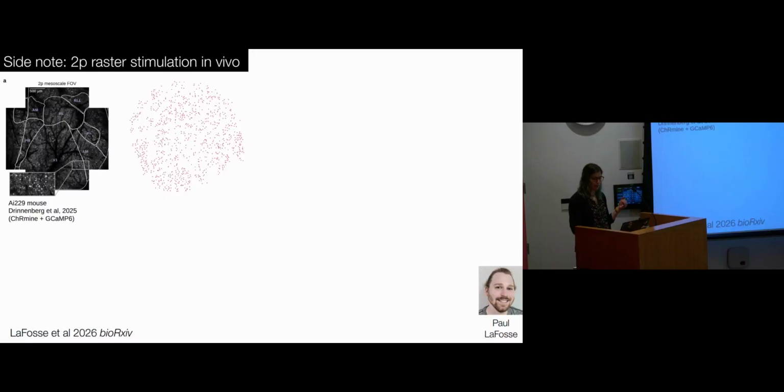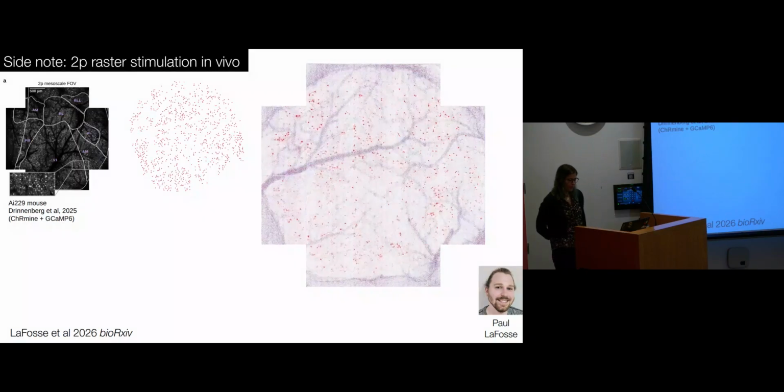And so we can do the same thing now with the stimulation laser in the same light path as the imaging laser, and only unmask the stimulation laser over cell masks. And so these are the example cell masks where the stimulation laser will be on, and we can drive those neurons in these defined masks, which are found from Suite2p. And this is possible as well because of Carmine, which is a really nice newer opsin that can be activated with very little laser power. So we're able to do this even though we're only hitting the cell for a small period of time. This is what the stimulation looks like.